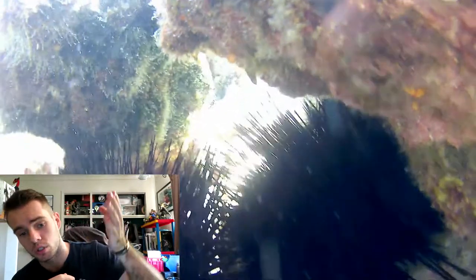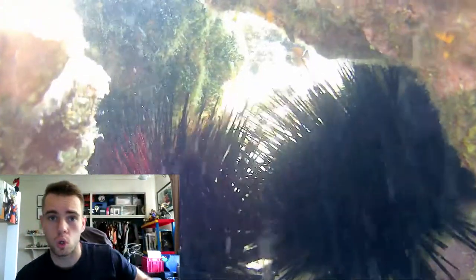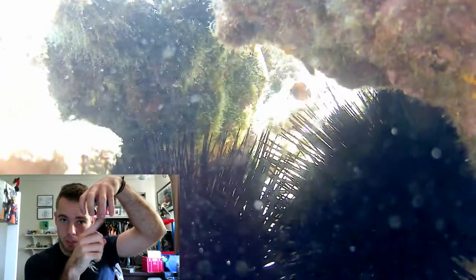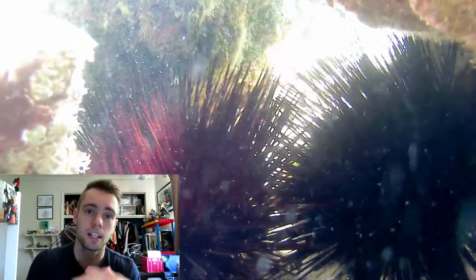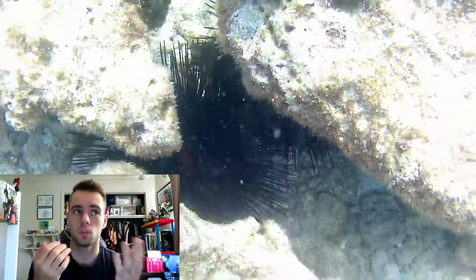From looking at these creatures, you'll kind of wonder, how do they function? Well, sea urchins have a mouth made up of 5 calcium carbonates. You can't see it in here because it's kind of like below. Say that's like the top of the sea urchin, it's below in here somewhere. But they're made up of 5 calcium carbonate teeth with a tongue inside, and this structure is known as Aristotle's lantern. That's just because it kind of looks like Aristotle's creation.